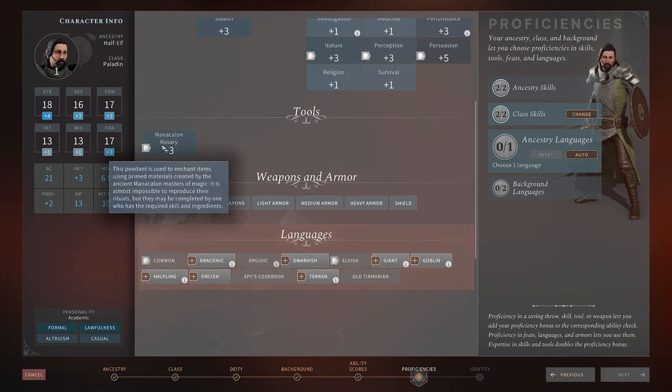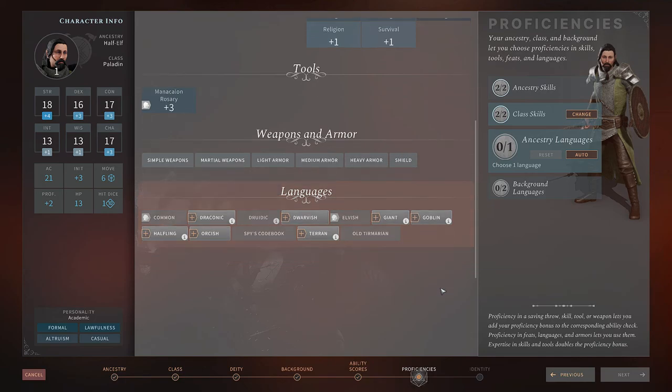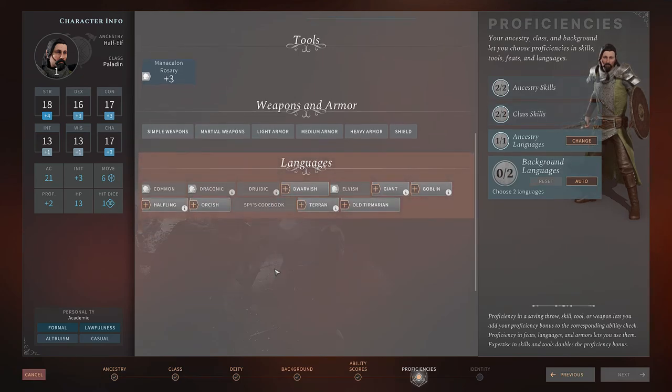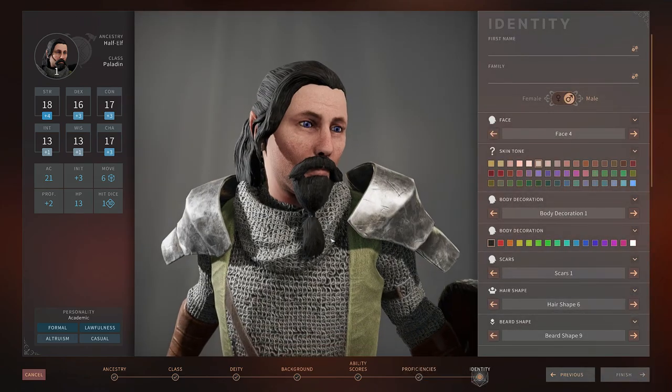This is what we are proficient with. We've got our simple weapons, martial weapons, all the different armors, and a shield, which is exactly what we want. And then we've got our languages. Now with languages, as long as you've got coverage across all your party, that's the main thing. We've got Common, Druidic, Elvish, Old Tiramain, and Spies Codebook. I think I'm going to pick up Draconic on this character. For some reason that's fine, let's change that out. Other languages, I think we're going to have Dwarvish and, let's say, Giant. My other characters are going to be different races, so I think they're going to pick up the other ones as well. You just want good coverage so everybody can speak the various languages.